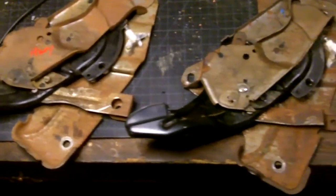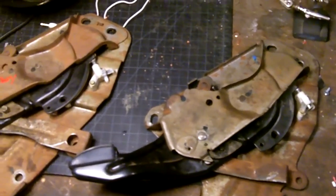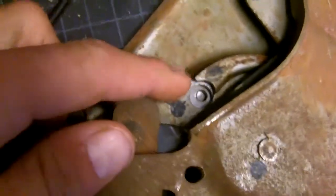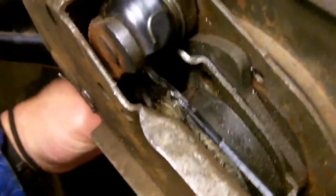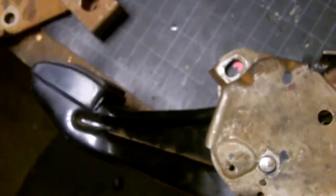So this is a close-up of the two brakes. The one on the right is the old one that is broken, the one on the left is the new one. Thought it might be nice to lay them out on a table and let you guys see exactly what I'm talking about. Right there is where the new brake cable will go in, and you can see on the older one that entire part has slipped inside of the housing of this emergency brake ratcheting system. And you can see with this one, it has not slipped into there.